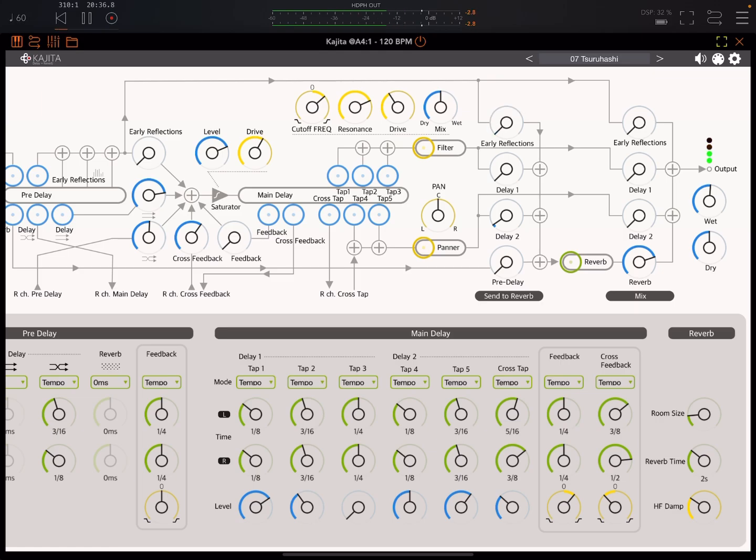So I think for now, let's just keep things simple. I'm going to just have delay 1 and 2. So now the wet signal just has delay 1 and 2. We don't have these early reflections. We don't have this reverb. Well, actually, no. First of all, I should just briefly look at the controls. So let me just bring in a little bit of everything into the reverb.